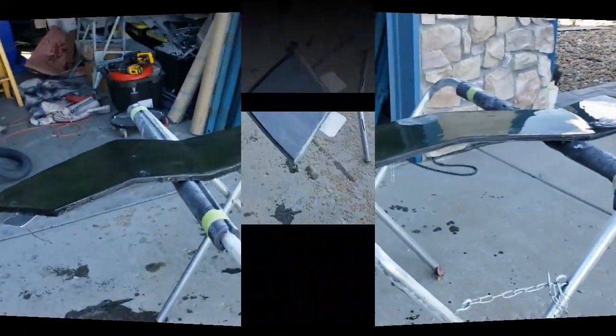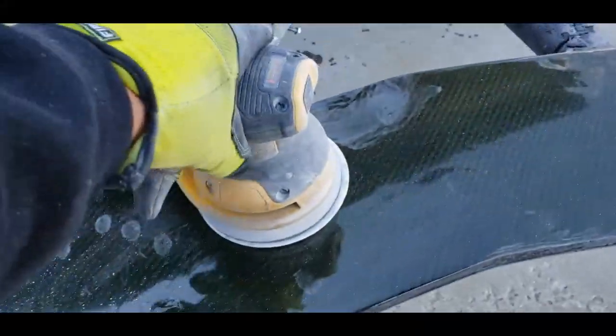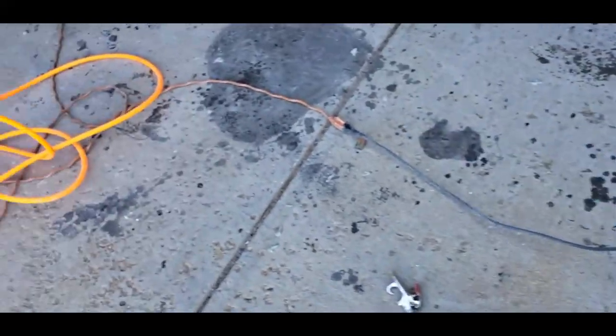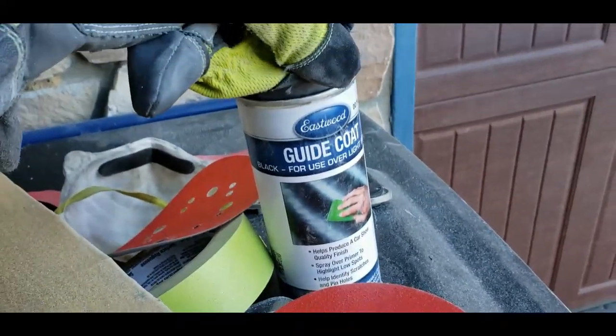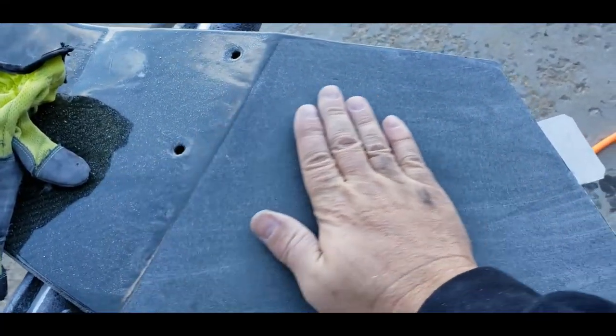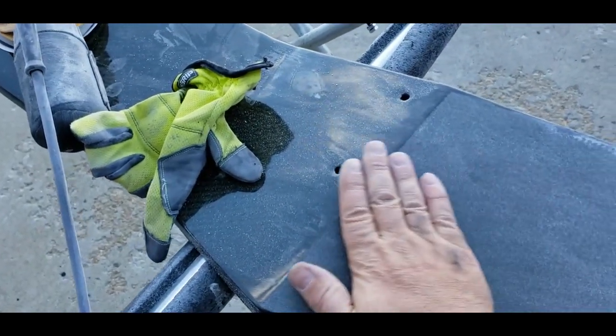So what I've learned is: we go with an aggressive pad — 60 grit — just to flat it off, and then we use our Dura-Block block sander. I also have some guide coat which shows us the low and high areas. Once you're done, you run your hand across it and it should feel nice and flat. Don't look at it, just kind of look away. And this is what we're worried about — a little bit of burn-through to the fabric — that's what we've got to keep watch on.